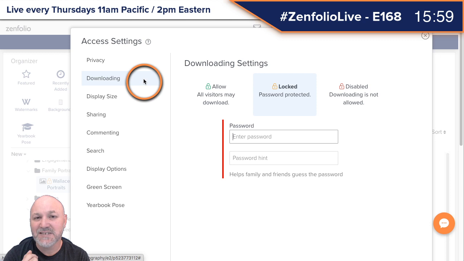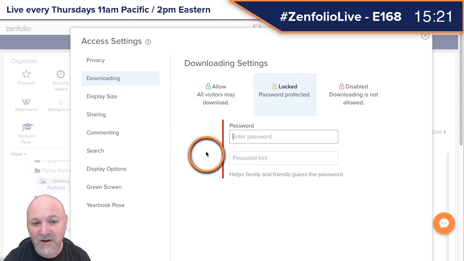Third, there is nothing stopping them from sharing that link and that password out with whoever, right? So maybe we don't have a problem with them sharing the photos with the mom. We kind of figure that's going to happen, but what about all the bridesmaids and all the groomsmen and their families and their friends and all that? And before you know it, everybody's going in there and they're downloading your images without restriction, and they're not even agreeing to any kind of license, and you have a big mess on your hands. So again, I know I've said this once and I'm going to say it again. I would not use this downloading option for anything at all. Hands down, I would not use it.